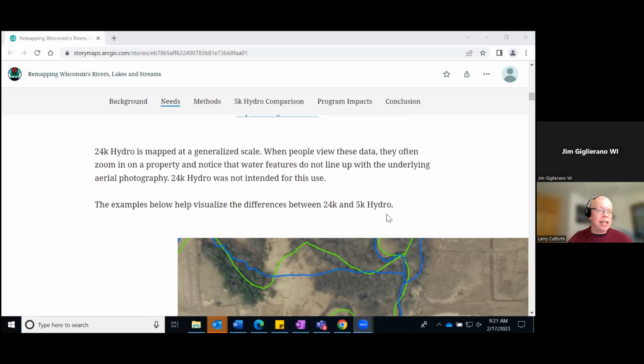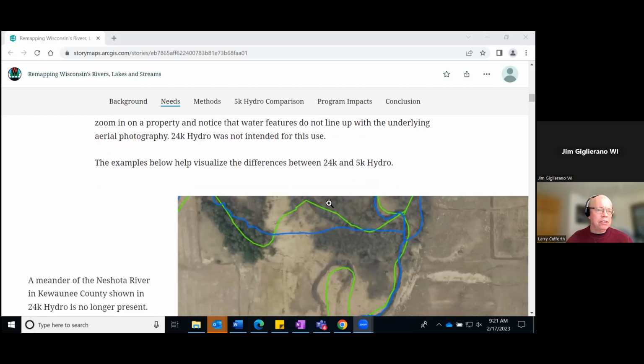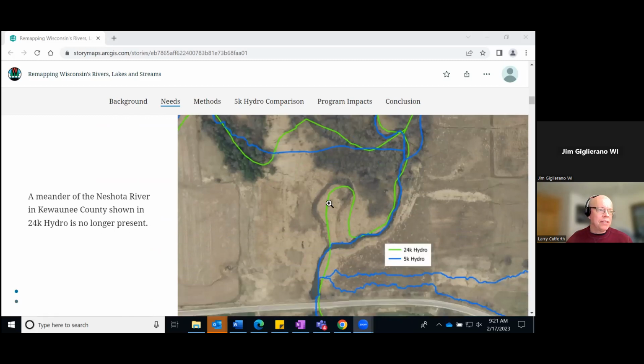I mentioned the scale, 24K and 5K. One of the challenges we found using 24K is that people are often using it at smaller scales. For conservation, you might zoom in to a field scale at 1 to 5,000 or something like that, and at that scale you start seeing those differences a lot more.